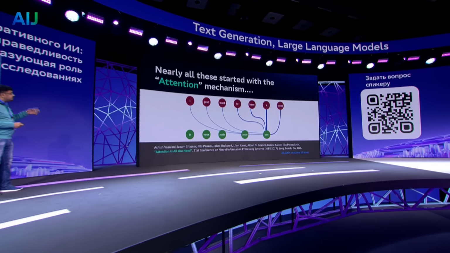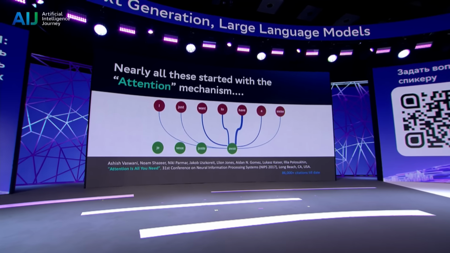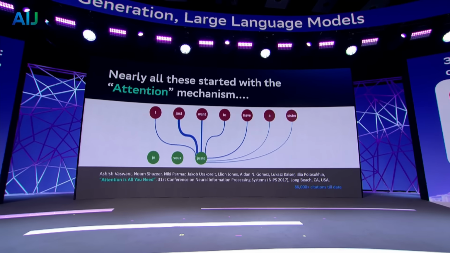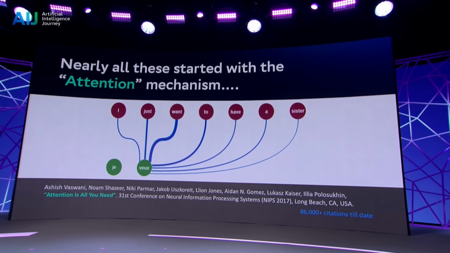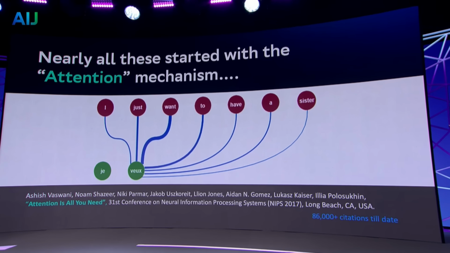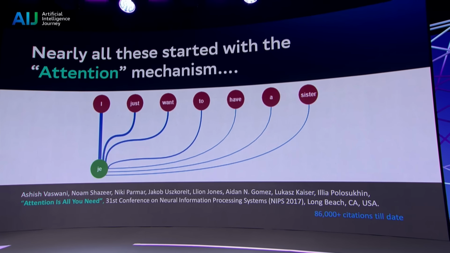And nearly all this started with the publication of this very famous paper in NIPS 2017, which had the attention mechanism. Attention is a method of understanding how every word relates to the earlier words, okay? So as an adult human being, when you read a sentence, you don't have to read every word of it, including the articles, conjunctions, prepositions, everything. No, your brain perceives the sentence only through 2-3 main keywords picked up from here, which associate mostly to the meaning of the sentence. You don't have to pronounce and read every word.